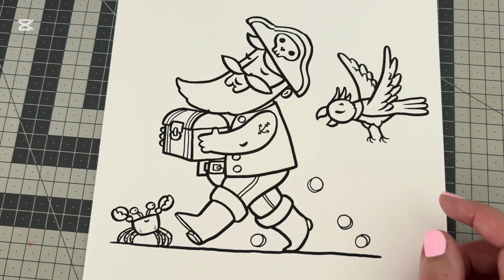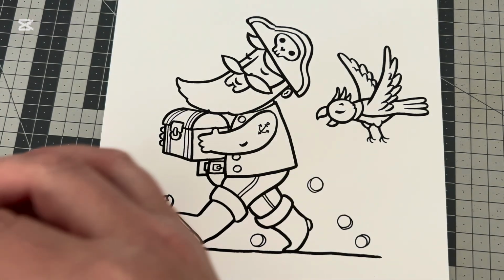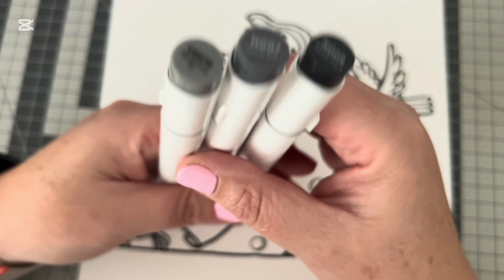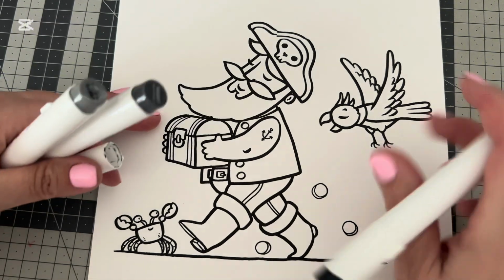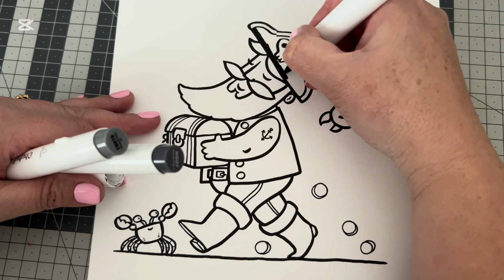So let's dive in. I'm going to start with his hat and his boots, which are going to be a black kind of colour combination. So I've got NG09, NG07 and CG070. Let's see how it goes. Can't be any worse than last week. That paper was awful. Okay, so I'm going to start with my NG09.